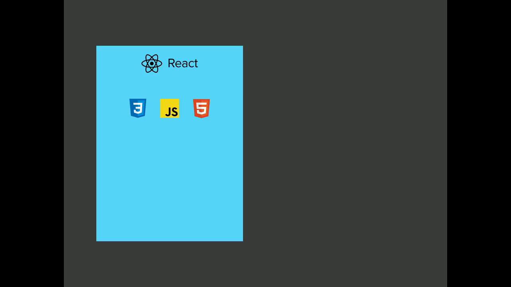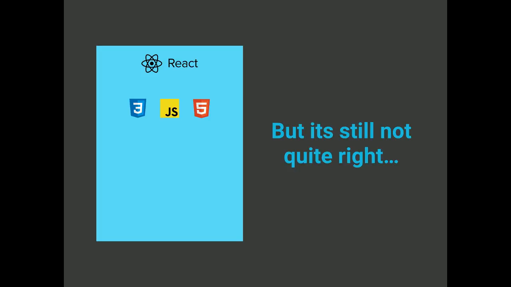But if we did something like this, which is still not quite right. So we've got React, and we're saying, what if we bundled in our CSS, JavaScript, and HTML all together, brought all of our concerns under one thing? But what I have with a diagram like this is that React is still not our concern, in my opinion, because I want my concerns to be as close to the stakeholders' concerns as possible. I know that technically I am programming in React, but it doesn't really matter what I'm programming in. It matters what I'm getting done.